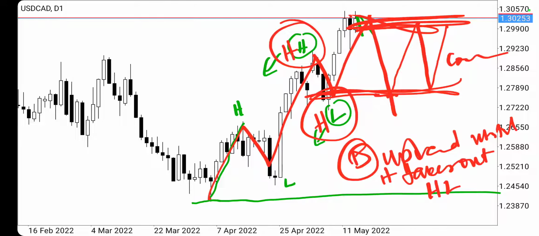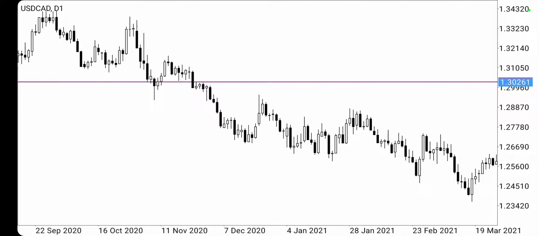So that's how you identify an uptrend. So let's just quickly look for a downtrend, then we'll end this video. All right, I managed to find a downtrend that we can use as an example. So we started there, we came here, we went up, came here, went up, came here, went up, came here, went up, came here.